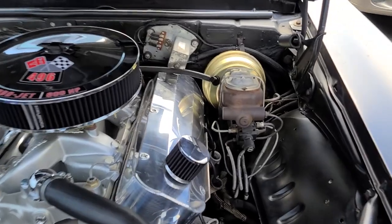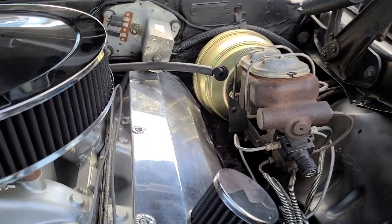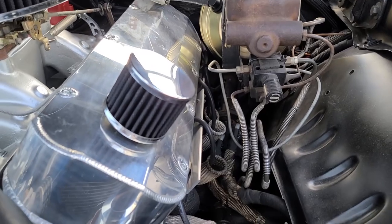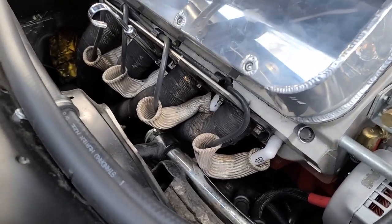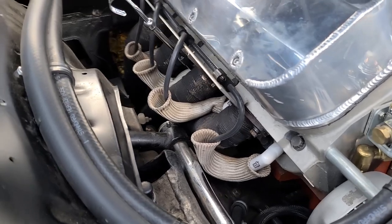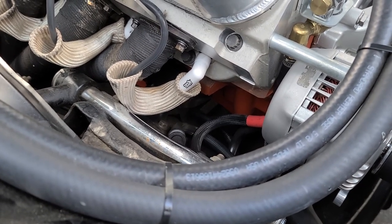One thing I forgot to mention, we did have to go with the dual diaphragm brake booster, as you can see right here. The original one was too big and couldn't clear the valve covers, because these valve covers are just a little bit too big. We also went ahead and made some custom spark plug wire holders, you can see right here. It's holding them nice and out of the way from the headers. And then these are the Accel ceramic spark plug wires.